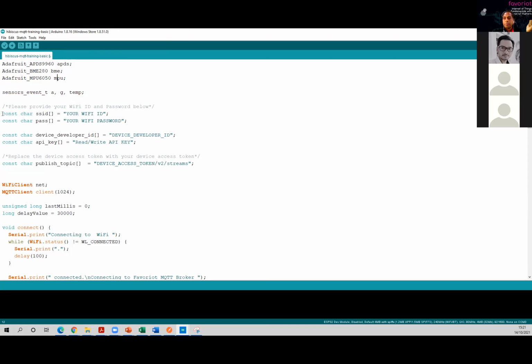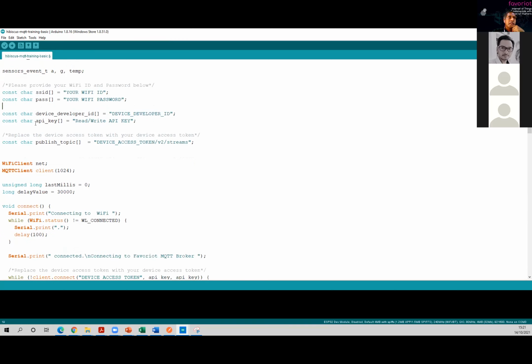The next is the same Wi-Fi, device developer ID, API key. For the API key, because we are using MQTT, we use the device access token. For example, we use device 1.